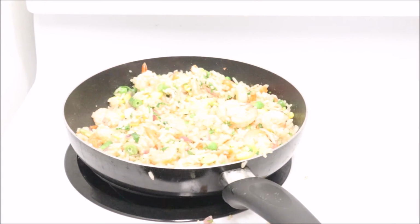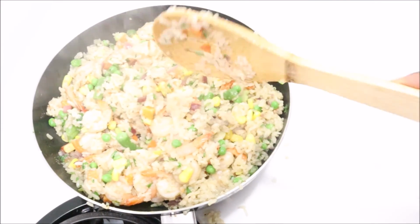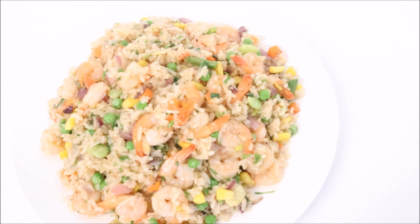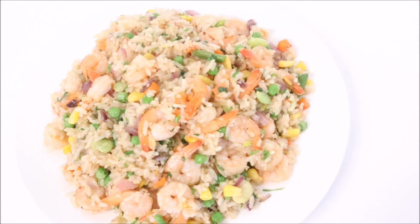So now I'm just gonna do the taste test. And yummy, tastes good. I am satisfied, and this is what it looks like, guys. I just let it cook for a little bit. So this is the beauty of this recipe on the plate for you to see.